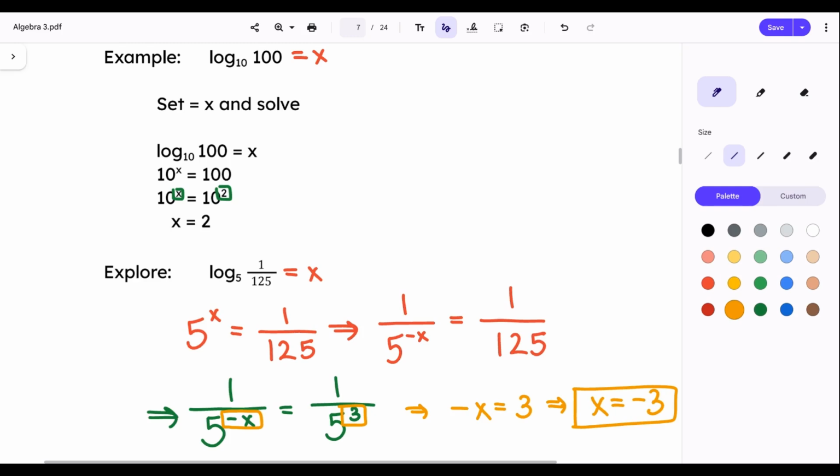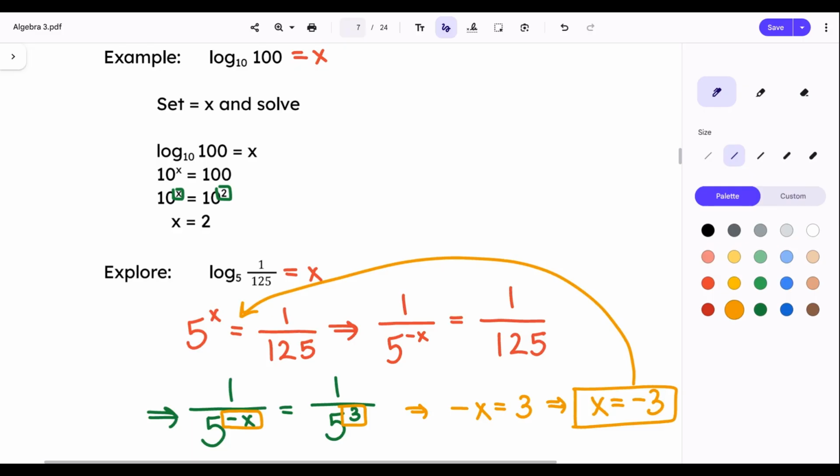So if you backtrack with me here, back to the original problem that we rewrote, which is right here. If I take 5 to the negative 3, you could even test this out on your calculator. If you take 5 to the negative 3 power, your calculator might give you a decimal, okay? And it might not be a very nice decimal, but you could always change it to a fraction, right? We all know how to do that. So if we change it to a fraction, it should say 1 over 125. Okay, so it does make sense when you're going back and forth between them. So it'd also be a really easy way to check your work: go back to your original equation, plug in the value that you solved for x, and see if it all makes sense with what you're calculating.